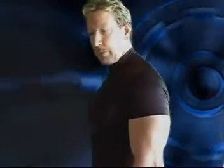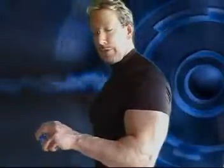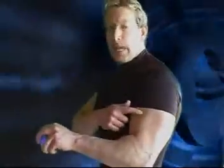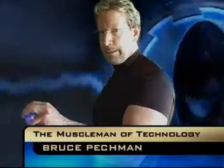If you just pull this straight down, almost right to where your waist is, and come back up, you'll notice that you're going to get a terrific pump in your triceps, in your biceps, in your forearms, and even in your shoulder. This is fantastic for therapy. If you have carpal tunnel or any repetitive stress injury, there's nothing better than the handheld gyros. This is the best tool you will ever find to help you get the conditioning back and lower arm strength.